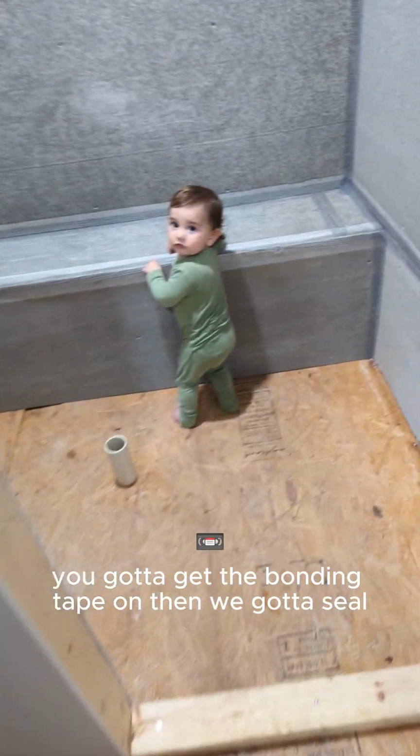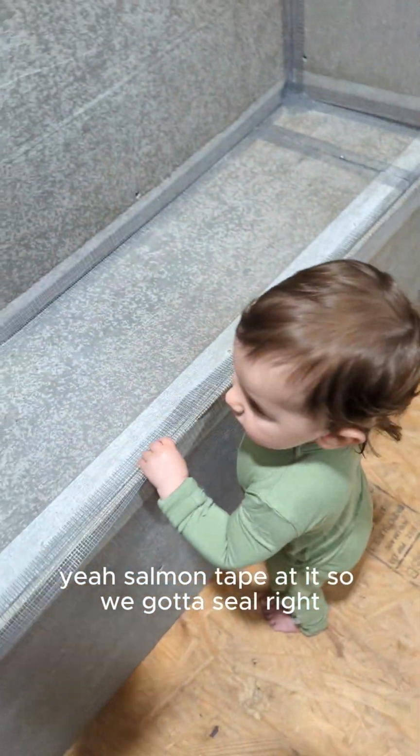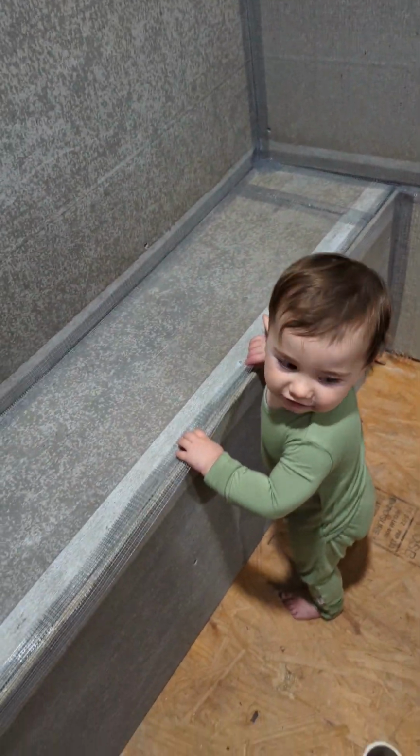You gotta get the bonding tape on, then we gotta seal. Yeah, Solomon tape at it. So we gotta seal, right? What are we doing? Tell me what we doing.